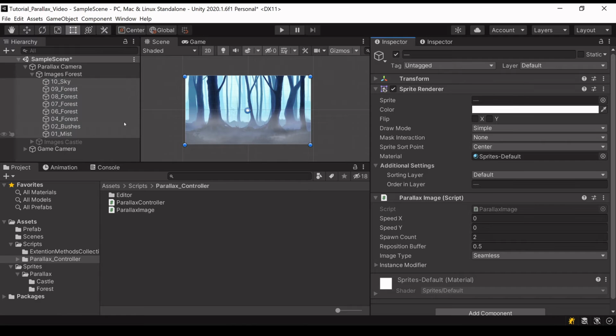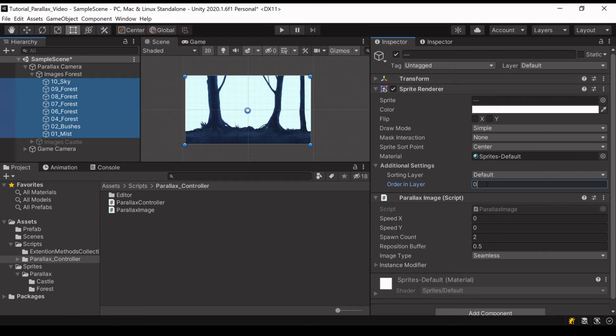Now, first of all, we still need to realize that we are using a sprite renderer, and a sprite renderer has a specific sorting layer and an ordering layer. Now, with a lot of things, we can simply use bulk actions, so we can simply mark every one of the images and set a different sorting layer, but with the ordering layer, this just doesn't work. So let's imagine they're all set to 0. This might look a little bit weird.